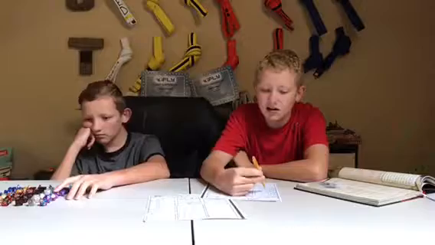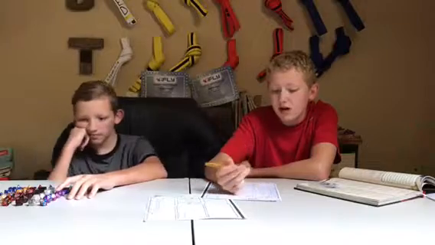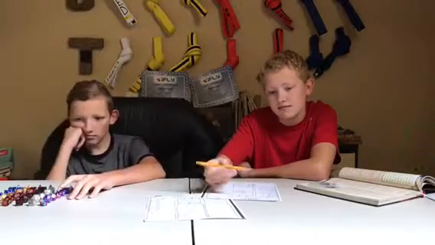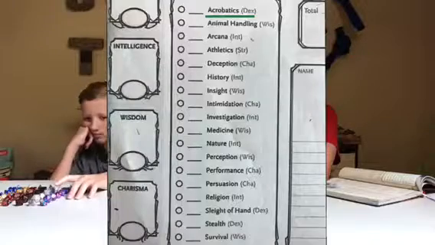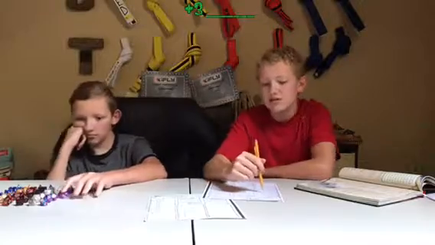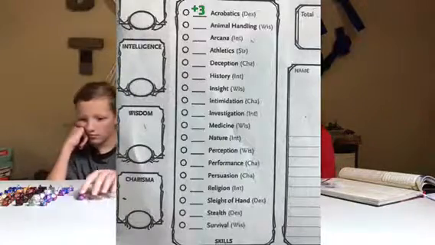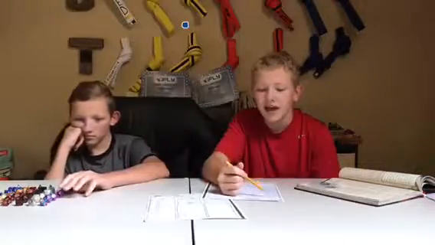So let's fill out this skills section. First, I have a +3 in dexterity, and at the top it says acrobatics, and it says dexterity right next to it. Well, that means that I add my dexterity modifier whenever I do acrobatics. I already talked about that, so I move on to the next one. Animal handling, wisdom. For my wisdom, I have +3, and since I'm proficient in it, you can tell because I filled in the little dot there, I add the proficiency bonus, which right now is +2.